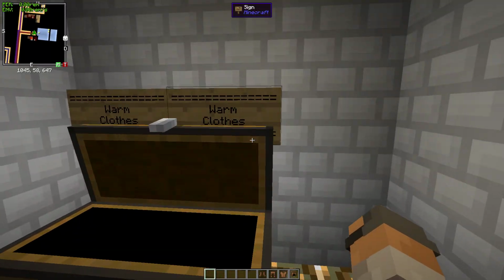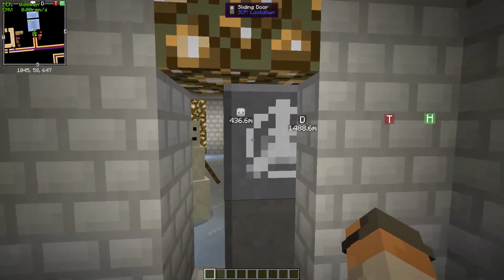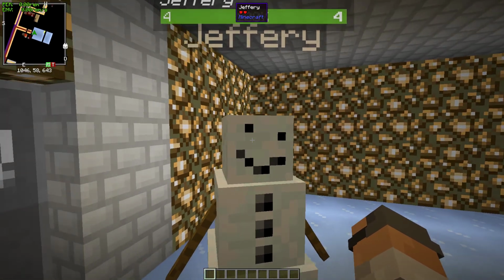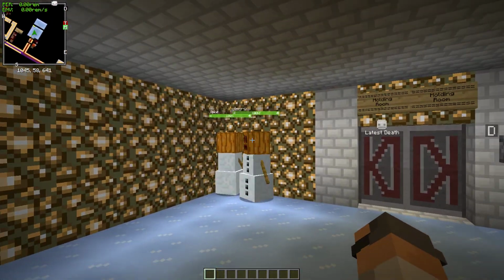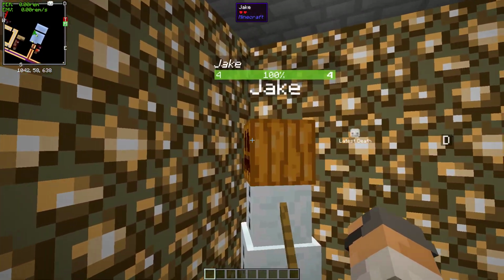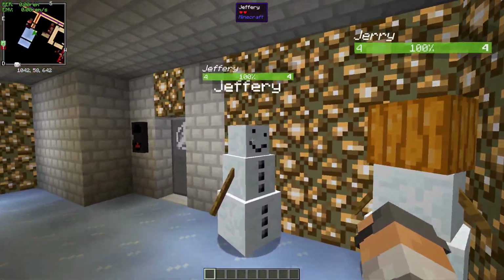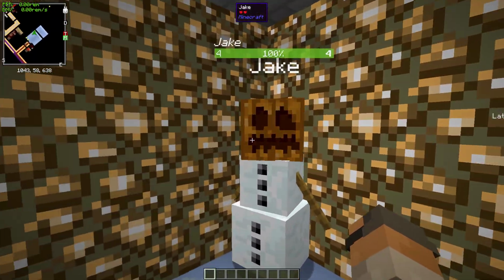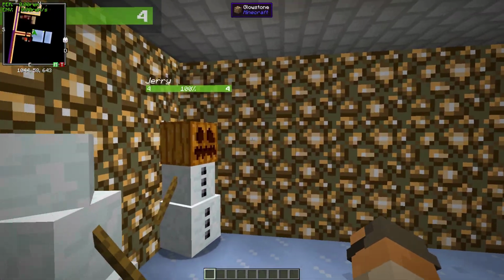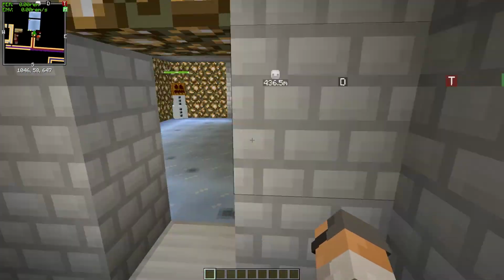Boop, boop, boop, boop. It says warm clothes. Here we go. Hey, Jeffrey. It's good seeing you again, my friend. And you, Jerry. It was good seeing you as well. And of course, Jake. Forgot there are three of them. There's Jake, Jerry, and Jeffrey. It was good seeing you guys. No, don't worry, I'll be back. I'm just going to do other things now, you know? Okay, bye. Bye, guys. Miss you.